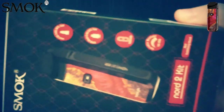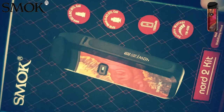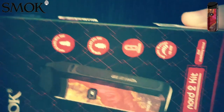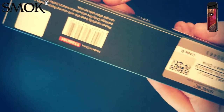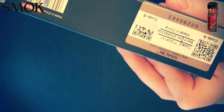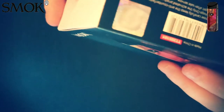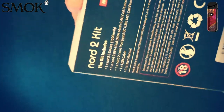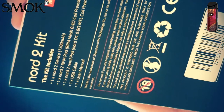If you zoom up a little bit, then that's what you'll be able to see there. Alright. It's a Nord 2 kit. And you've got the scratchy bit there, and your bits and bobs there that lets you know that it is real indeed. And it says at the back here, let me try and zoom myself up.